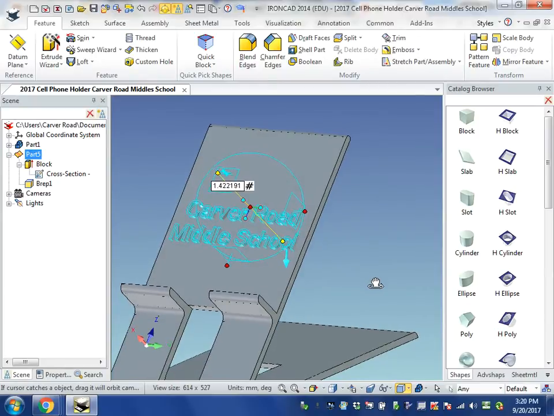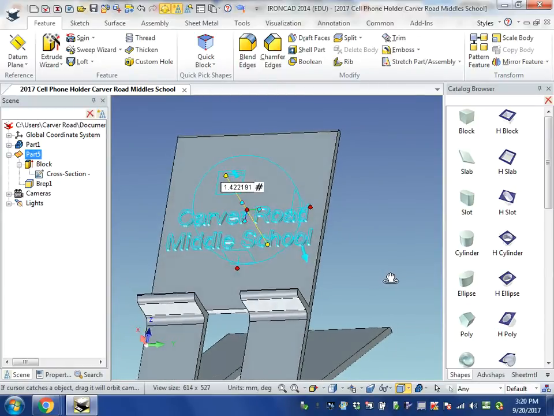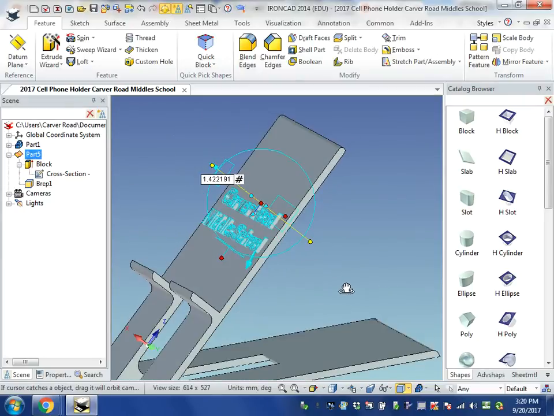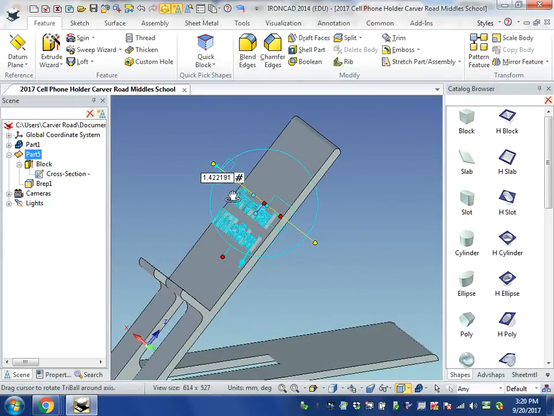And you can see how much you want to pull it down. If we want it to be engraved like 1.5 millimeters, or maybe 2 millimeters. Okay, if we want it to be engraved to a depth of 2 millimeters, we'll enter a distance of 2 right there.